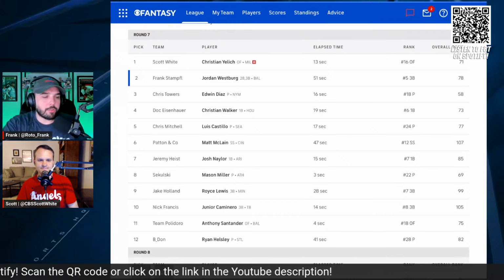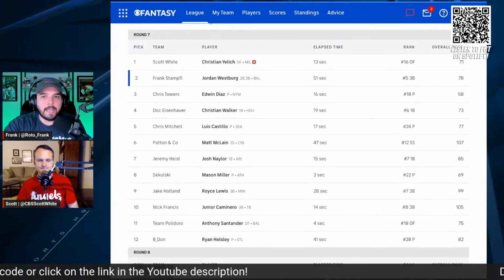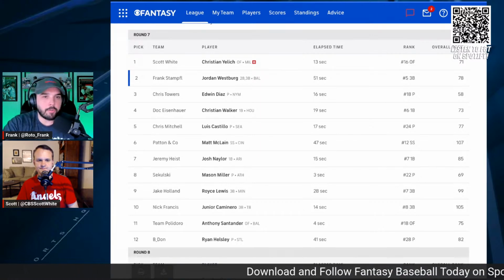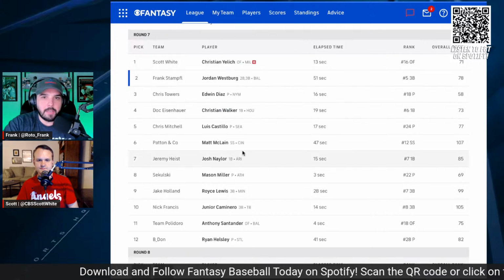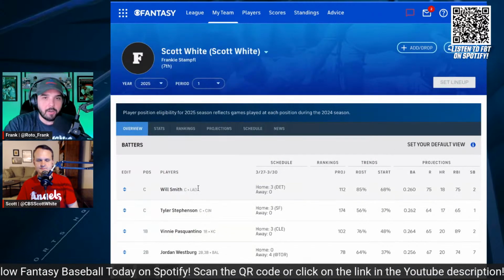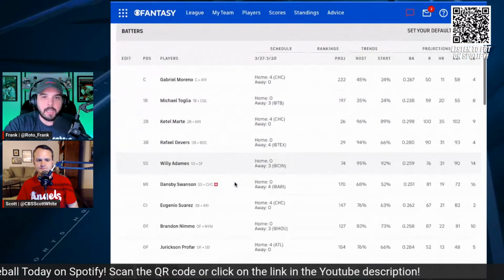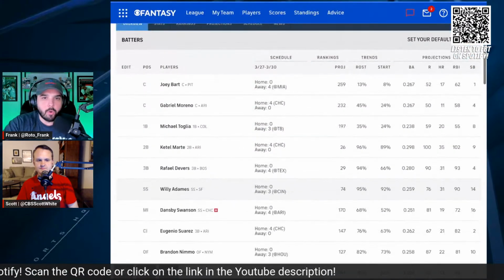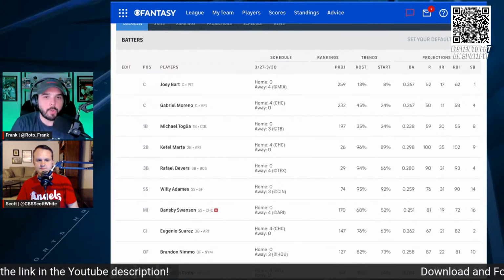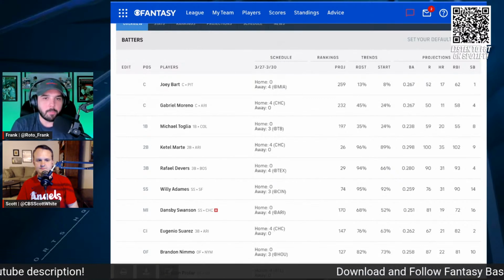Okay, so yeah, we got through the top 7 rounds here, and again, the results will be on the site. They'll come out in a newsletter from Chris on Friday, so be on the lookout for those if you do want to see the rest of the picks in this draft. So let's quickly recap our teams, and we will start with Scott, who is drafting first overall once again. I'll just read things off in order, and we will start with the hitters. In the infield, Scott, you had Joey Bart and Gabriel Moreno, followed by Michael Toglia.